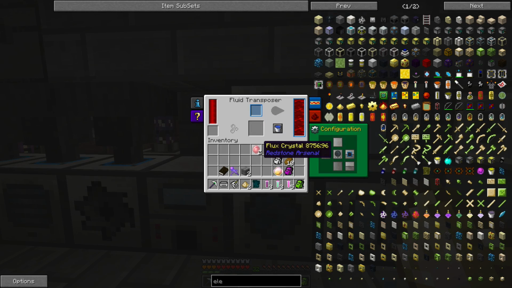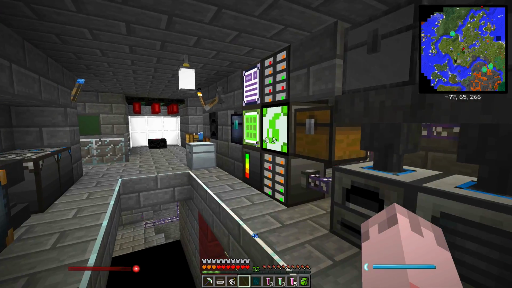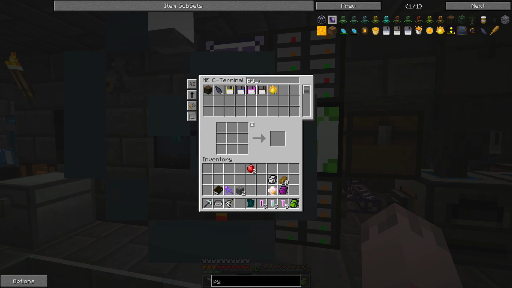Looks like our crystals are done. Those are pretty cool looking, actually, right? Let's go ahead and flux that in. And I have plenty of pyrothium dust. I'm actually going to set it up to be semi-renewable, but I only need two for now.